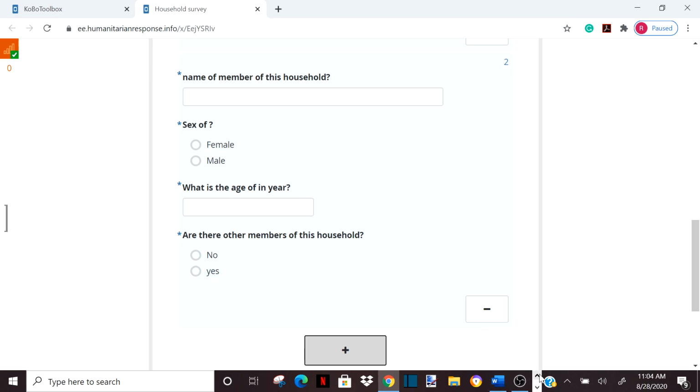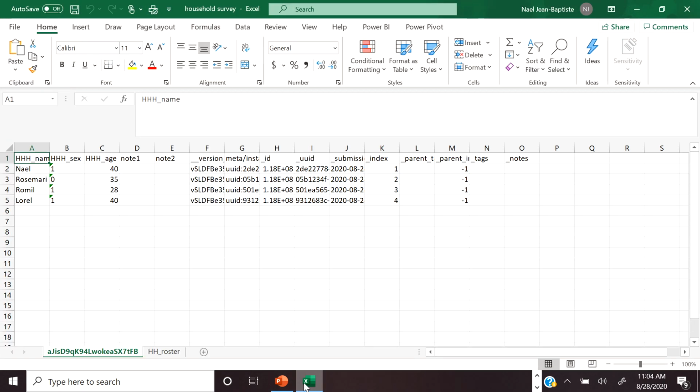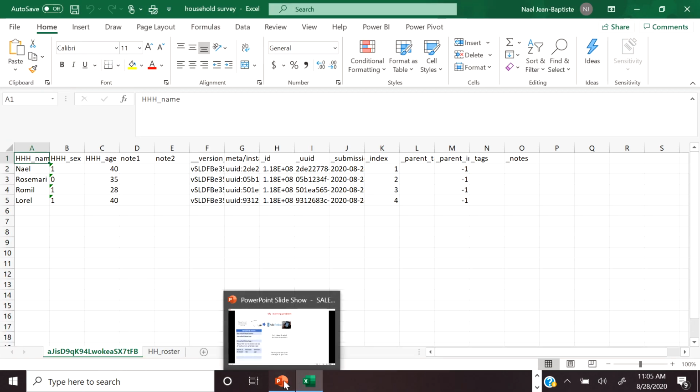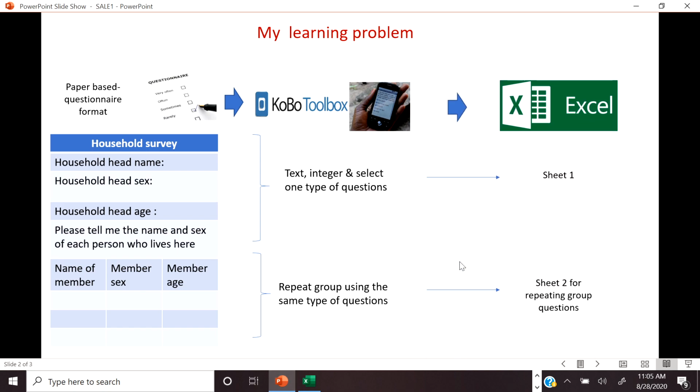So the way that my data is presented, I can show you, for example. It creates two sheets. So what is the problem for me? When I downloaded the Kobo dataset to Excel, it creates two sheets or two tables.